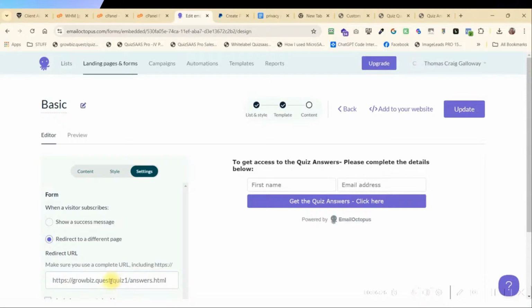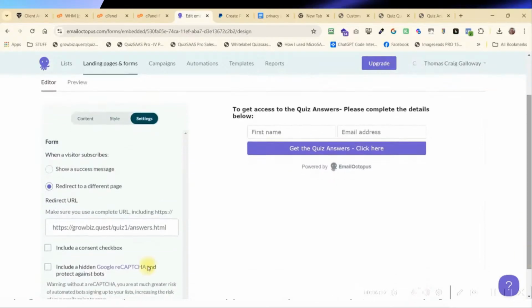My subdirectory was quiz1, and then you type in answers.html. You can click on the consent checkboxes and all that if you want, but I'm just going to leave this as it is. You'll know with your own autoresponder what settings you want to set up.